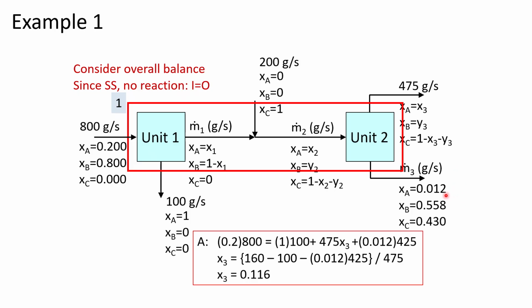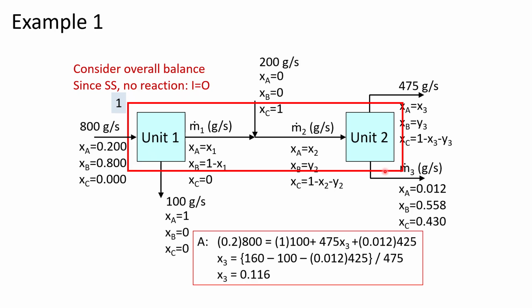To calculate the flow rate of A in this stream, we go below the arrow to find the mass fraction of A, 0.012. We'll multiply it by the total flow rate, which is given by m dot 3, and it's above the arrow. So if you look down here, we'll have 0.012 times m dot sub 3, but we already determined m dot sub 3 is 425, so we can just put that number in here. We don't have to use this symbol anymore. We know that it has a value of 425.